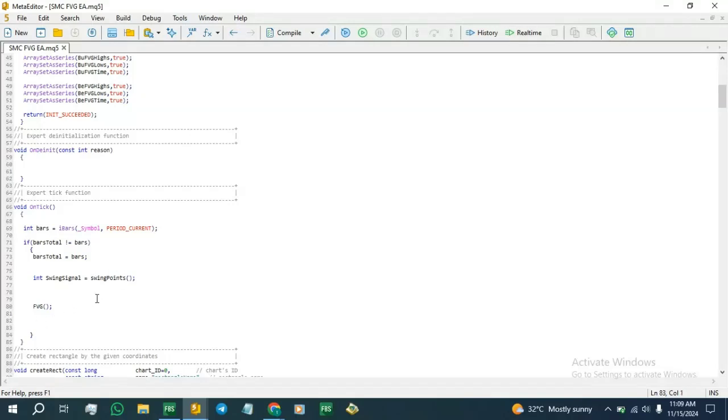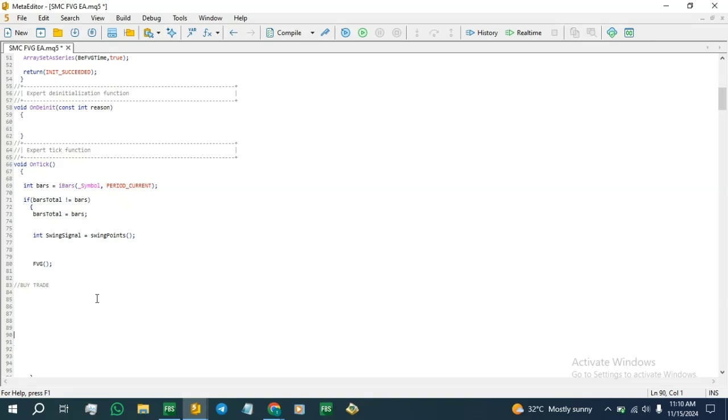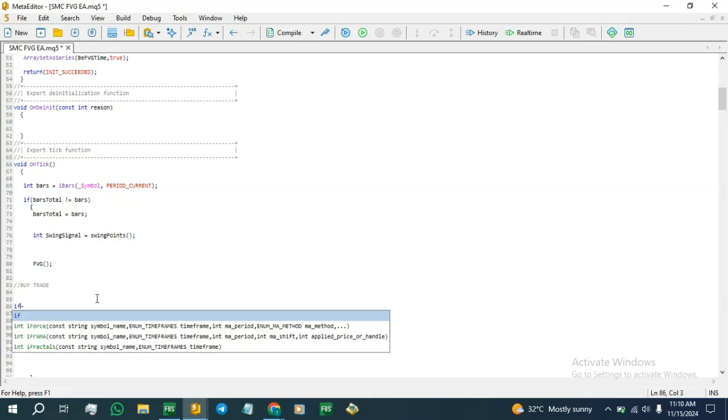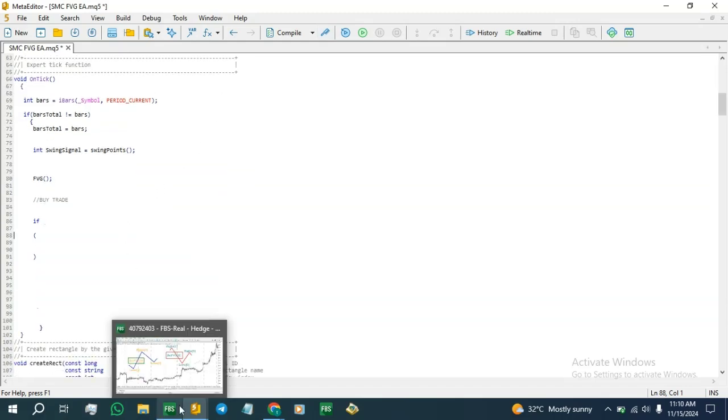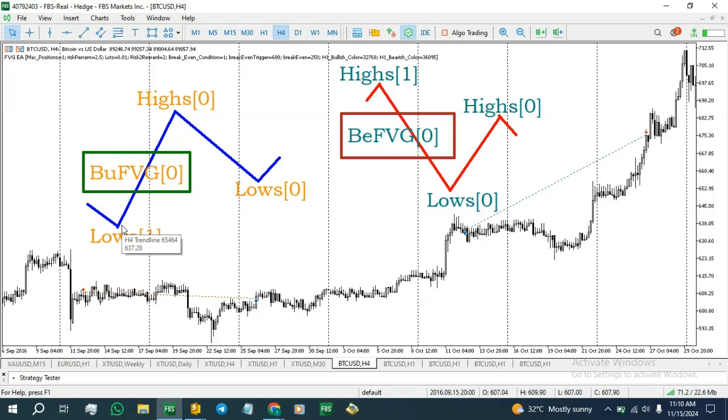So now let's execute a buy trade. For us to execute a buy trade, we need to list the conditions in which we want the trade to be executed. So let's go back to our model and check our trade execution model. The first thing, we want our lows to be less than the highest price or the fair value gap.